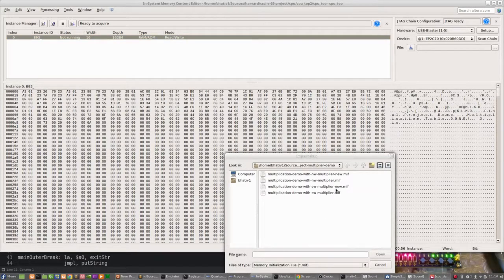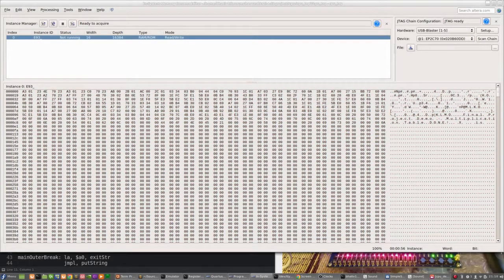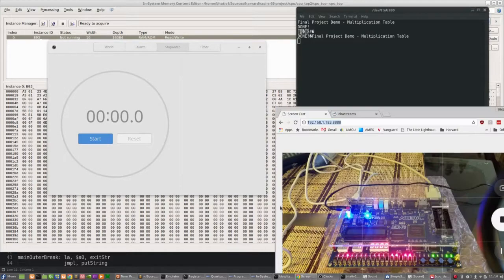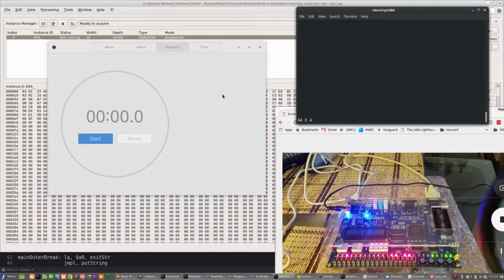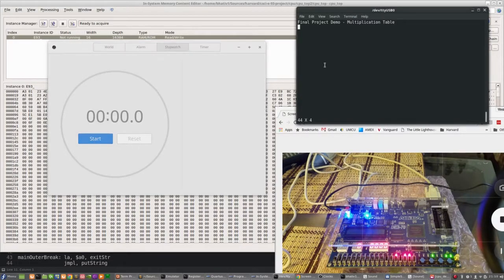Again, suppressing the output. Load the program, and we stop the clock again. See the output, and 1, 2, 3, go.